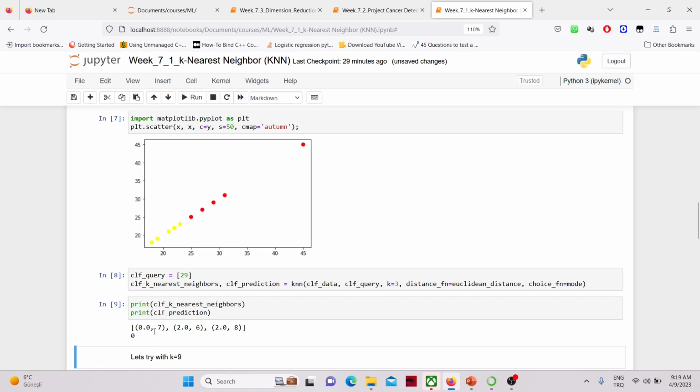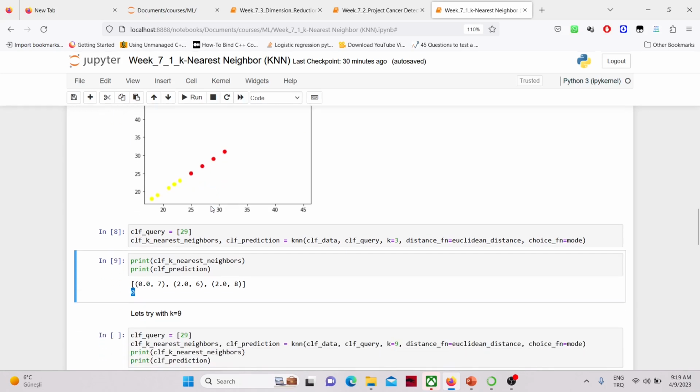These are basically the points that are closest to our prediction point, and we get class 0 for this example, which is what we would expect, right? Since 29 is somewhere here, that's definitely from class 0.